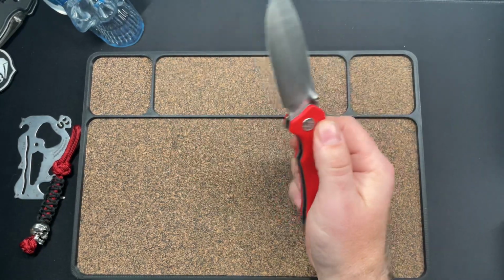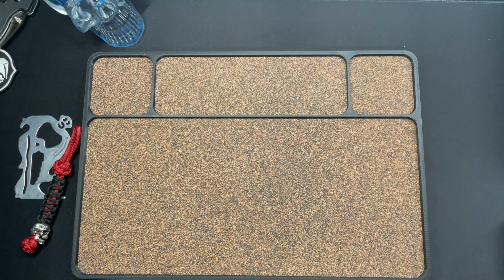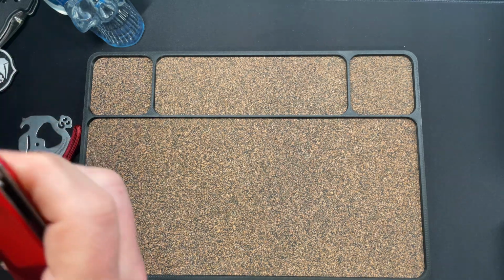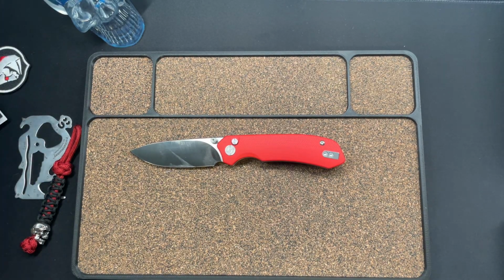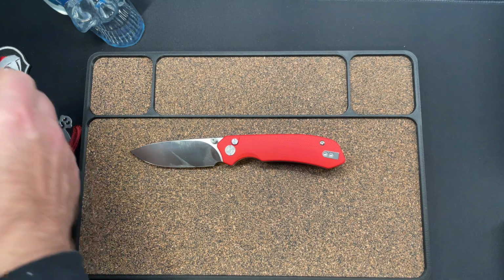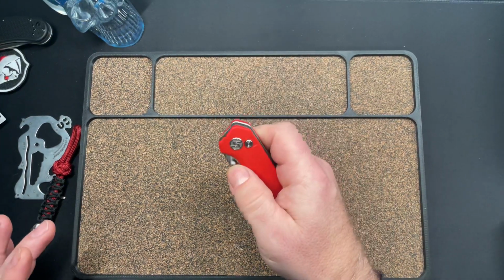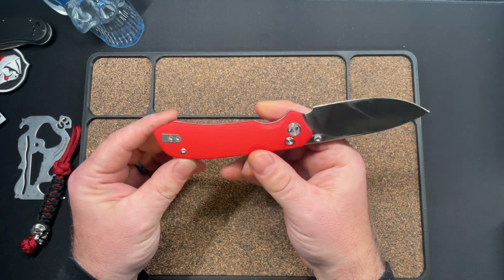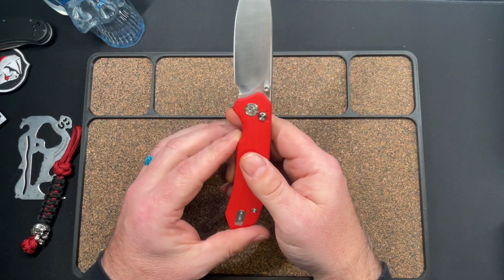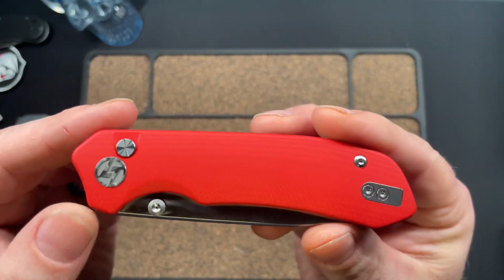So, if you're into that, if you can hear, I'm going to get it right by the microphone so you can hear it. This is a really nice audible click, and that means a lot to me. I think my Rat does it too. He's got a little bit of a hollow. He doesn't give me that ting. So if acoustics mean anything to you, and they do me, you're going to like that part of this knife. I think you'll like everything if you are okay with the price and the weight. I said 14C28N, G10. It's a button lock. It's got a really nice pivot.